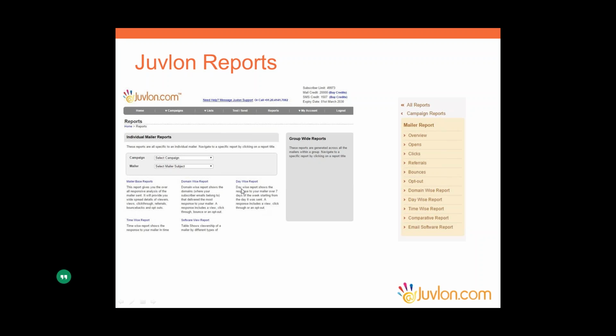You can have a day-wise report. On the right-hand side, you'll find campaign-related reports where you can have a comparative report of all sort, day-wise, time-wise, domain-wise. You can also have separate opt-outs so that you can manage your subscription list also.